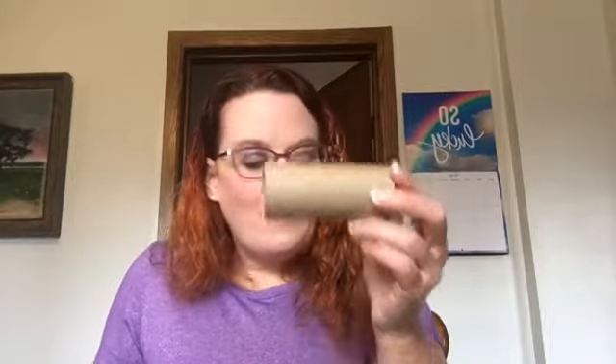The supplies you need for this project: you will need an empty toilet paper roll, construction paper — you're going to need yellow and white. If you don't have construction paper, that's not a big deal. You can take white paper and just color it with crayons. Don't feel like you can't do this if you're missing something — there are always ways of substituting. You'll also need markers, black yarn — and if you don't have black yarn, a black marker works for the same effect — googly eyes, glue, and optionally a black pipe cleaner for the little antennae.